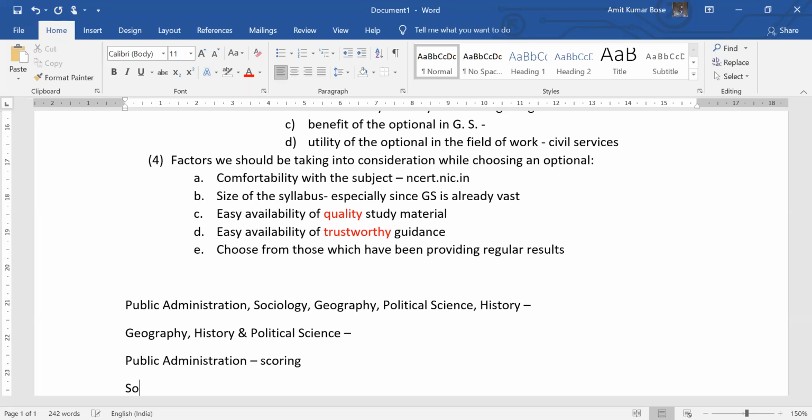Similarly, in respect to sociology, let me tell you, the syllabus of sociology is really small, no doubt about it. But at the same point of time, paper 2 of sociology is very dynamic. You have to be on your toes in respect to current affairs. So if you're choosing sociology, be careful that you have to be on your toes about what's happening in and around you continuously and how that is affecting the society, to understand the impact.